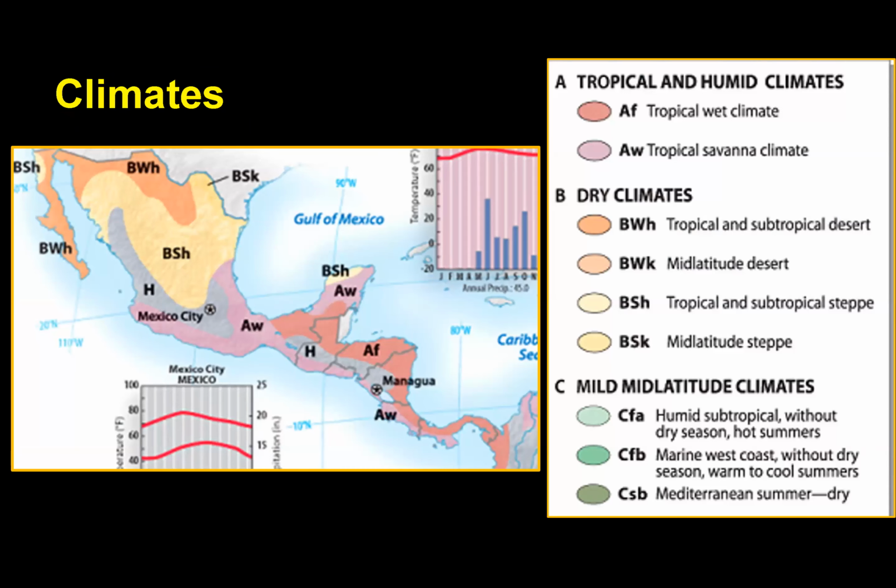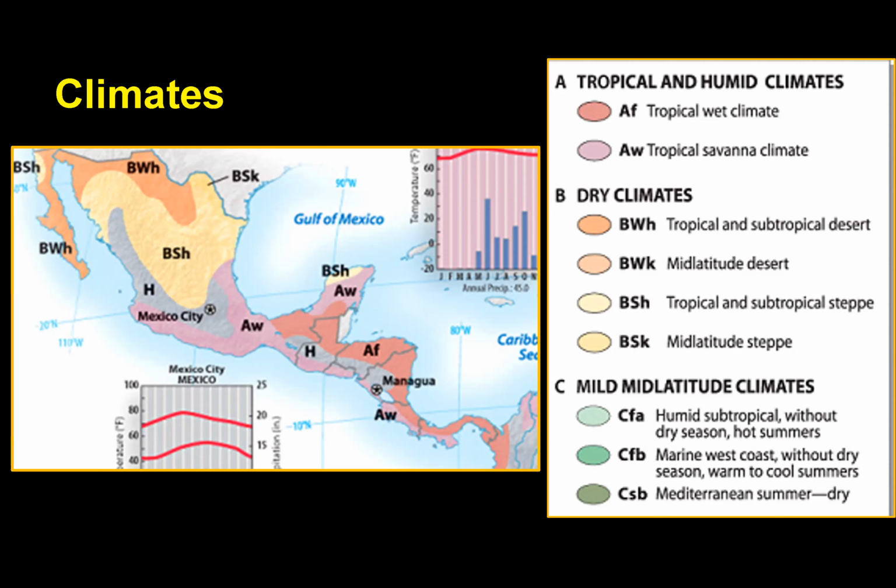Now, in terms of climates, you can kind of think like it's an extension in many ways of where we live here in California. As you move further south, the Baja becomes desert. And the northern part is like Arizona, New Mexico. The northern part is desert. Then as you move further south, it gets a little bit wetter. And so you end up with steppe climates, which have more than 10 inches of rain a year. And then when you come down toward Mexico City, it gets higher in elevation. It's much more a temperate climate. And the H means a highland climate because of mountains that alters the climates in many ways.